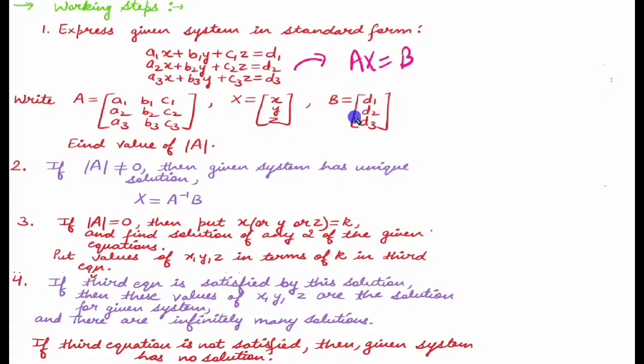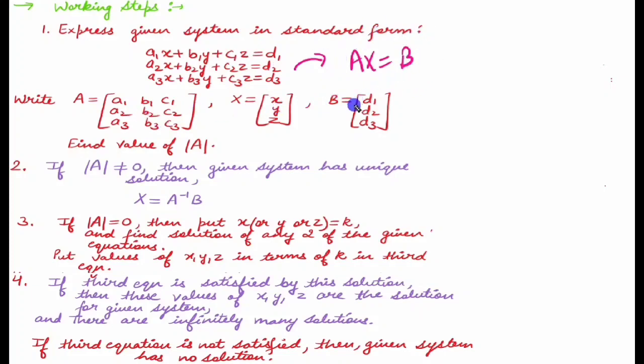यहाँ पर X एंड B आर स्पेसिफिकली द कॉलम मैट्रिसेस. क्यों? क्योंकि हमें इस टाइप की एक मैट्रिक्स इक्वेशन को सेटिस्फाई करवाना है. यहाँ पर A into X है. As we know that matrix multiplication is non-commutative and matrix multiplication को डिफाइन होने के लिए कुछ कंडीशन सेटिस्फाई करनी पड़ती है. तो इस टाइप की कंडीशन यानी कि AX जो है ये प्रोडक्ट डिफाइंड हो, सिर्फ उसी के लिए X और B को हमने एज अ कॉलम मैट्रिक्स यूज किया because then only this system of linear equation can be written in the form of this type of matrix equation.